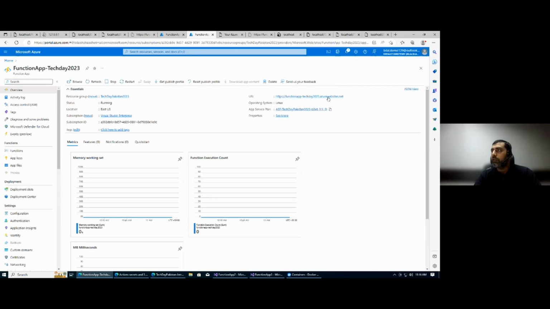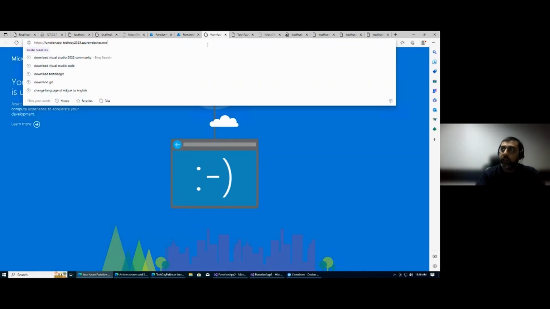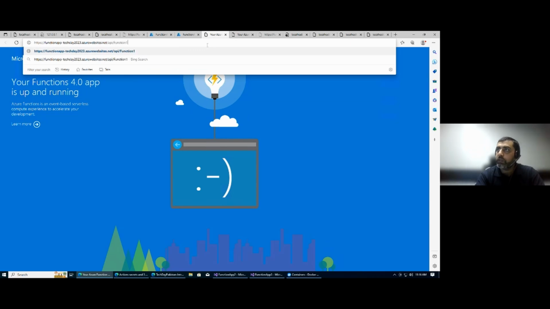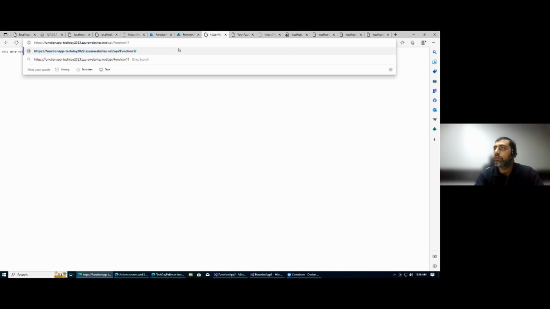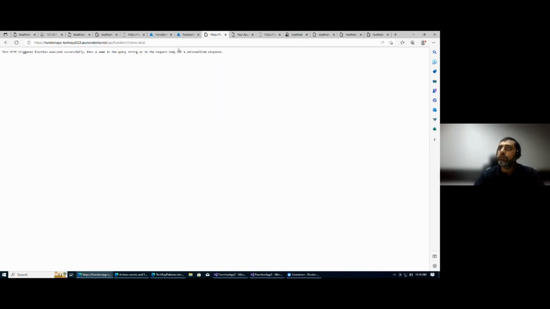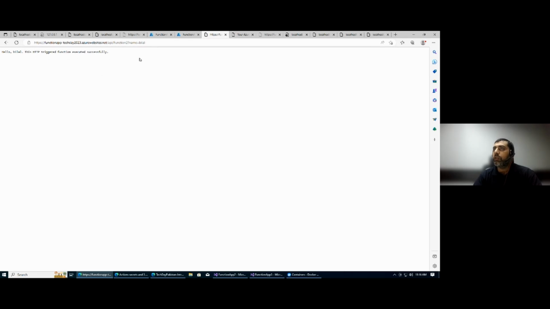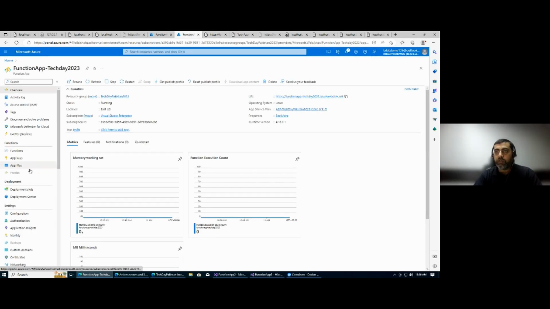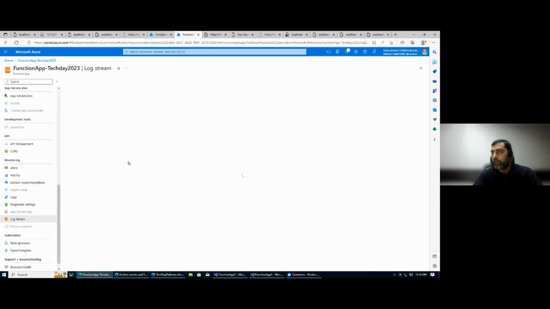And then there is a link available. I'll click on it. And then we know our endpoints, like API/function1. Okay, this is the first endpoint with this text. And if I check the second endpoint, I should see simply a message. And about the third function, because that was just doing the logging, let me go to the log stream. We can see what's happening in the log.